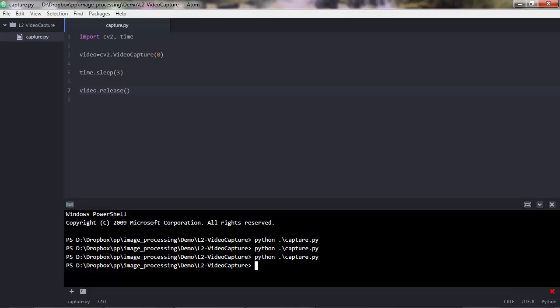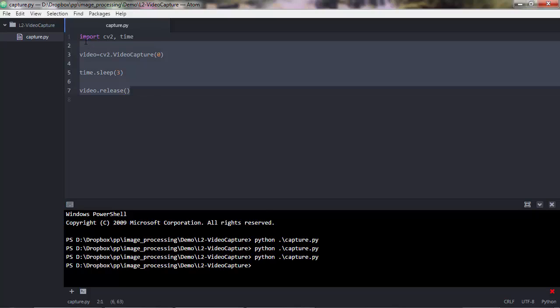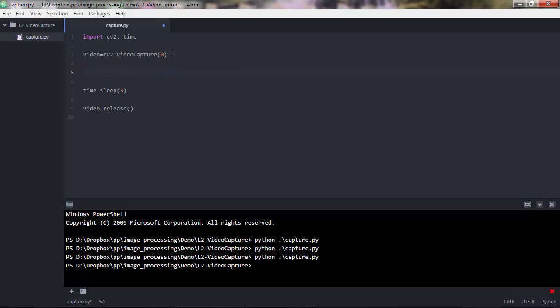Now maybe you're thinking, why don't we see your face showing up in the video camera in the window? Well, the reason is, do you see any line here where I'm showing a window? No? So why do you expect my face to show there? The way we do that is by first creating a frame object which will read the images of this video capture object. Let me do that first before going into more explanations.